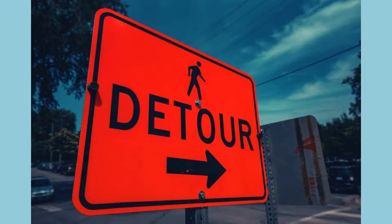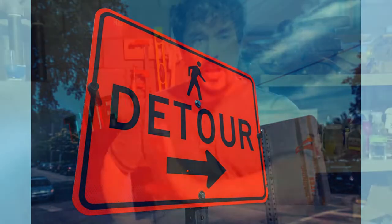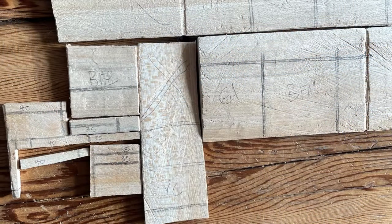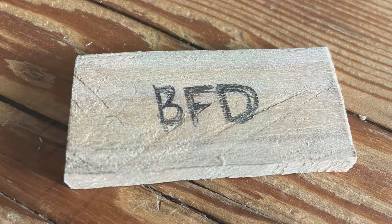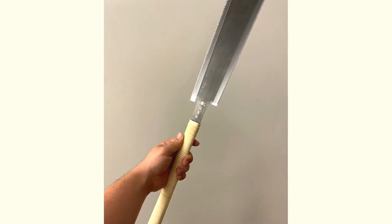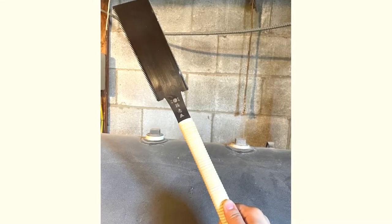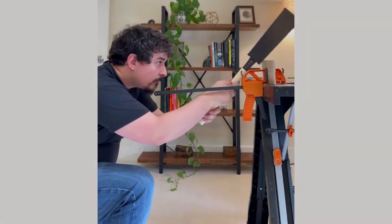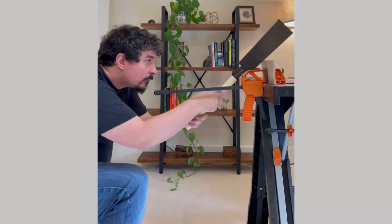Speaking of which, here we'll take a slight detour into a discussion of the importance of stability when sawing wood. I use almost exclusively hand tools — I just don't really like the noise of power tools and I like knowing how something would have been made 500 years ago. I haven't released a video for it yet, but in the fall I built a puzzle box. I've been using the same Japanese pull saw since then — a ryoba made by blacksmith Master Ikeda and Master Yoshikawa. At that time, all I had were plastic trigger clamps attached to a portable plastic workbench. Needless to say, I do not recommend this method.